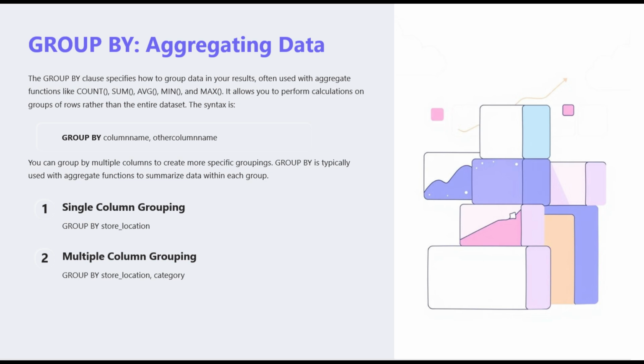Group by is typically used with an aggregate function to summarize the data within each group. If you already have knowledge of the pivot table in Microsoft Excel, it will help you in understanding the group by function. Let's go straight to my SQL Workbench to practice the group by clause.